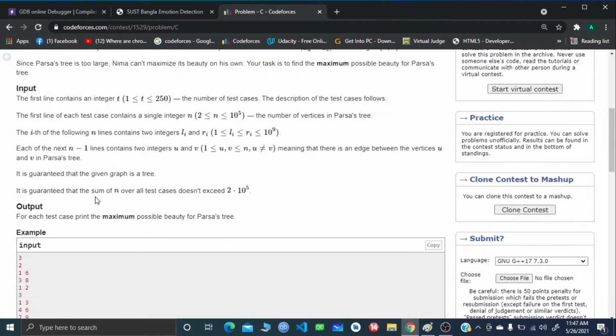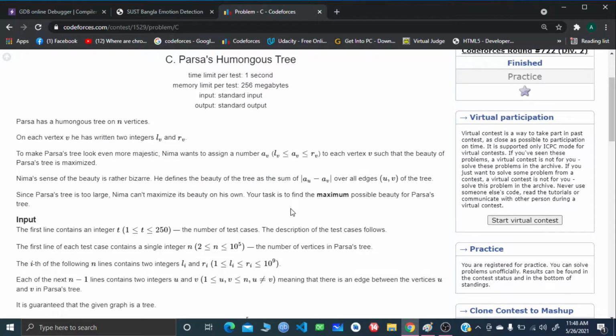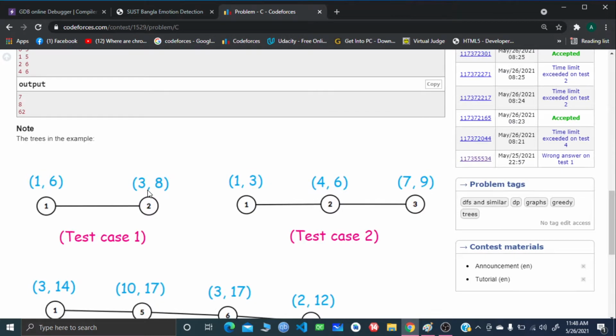Now, at the end of the day, what you have to find out is the maximum possible beauty of the tree. How would you measure the beauty of a tree? For each and every edge, for each vertex you can take any of those values, and then you calculate the absolute value of the chosen respective values for the vertices of that edge.